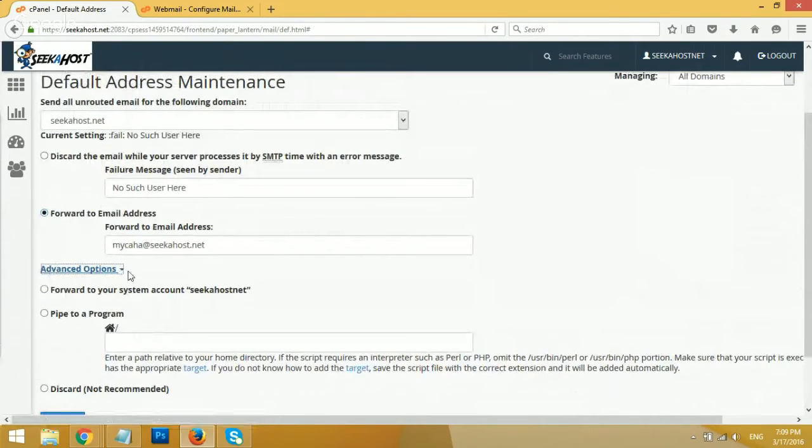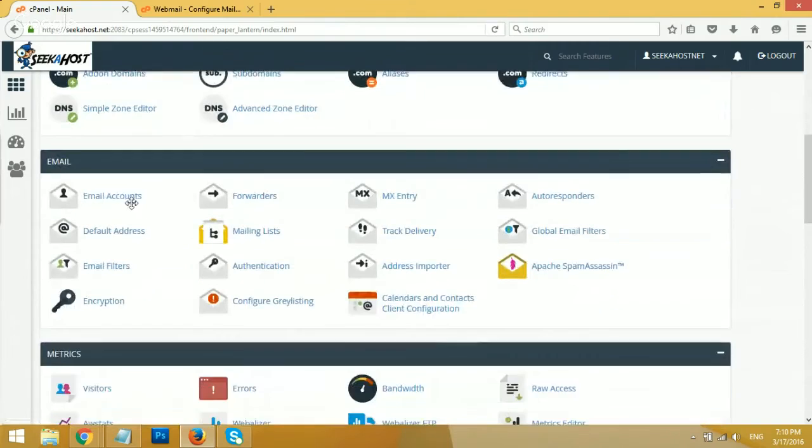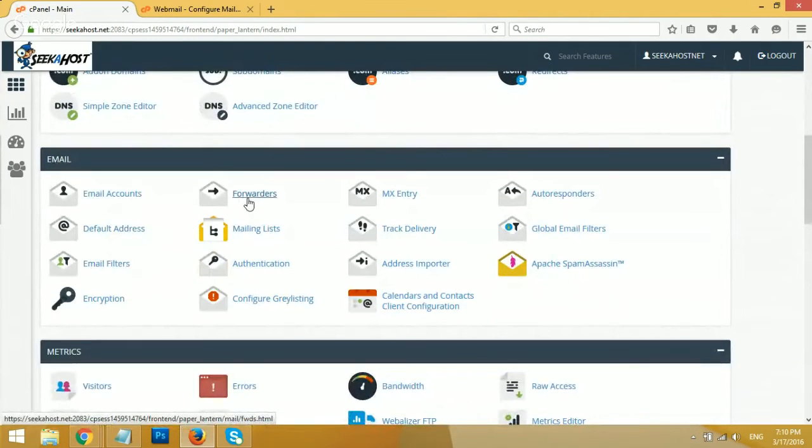Actually, there is a lot you can do with this, but according to your organization you have to set this option. The forwarder is also a good option. For example, in the SEO industry they have multiple websites, and you can't check email on every server for every domain.